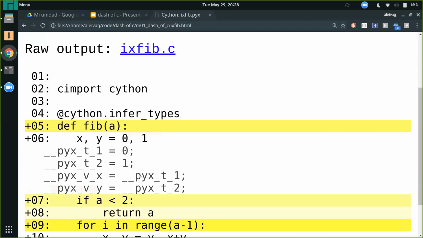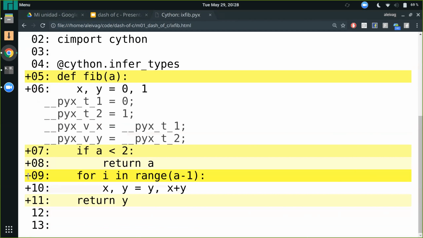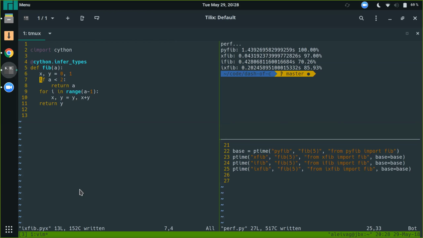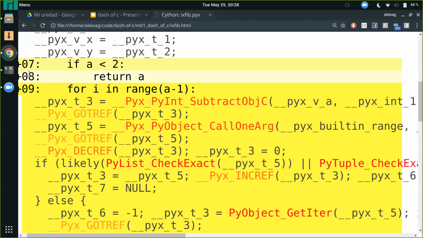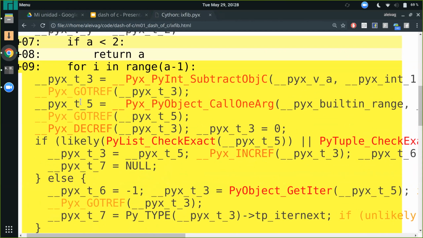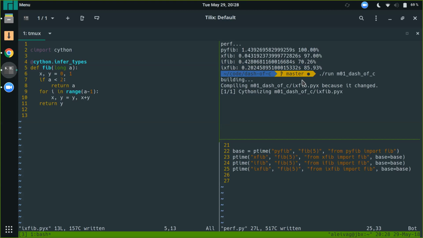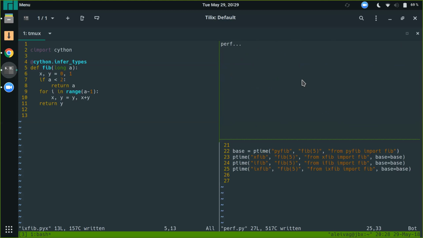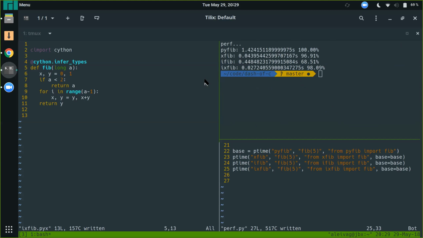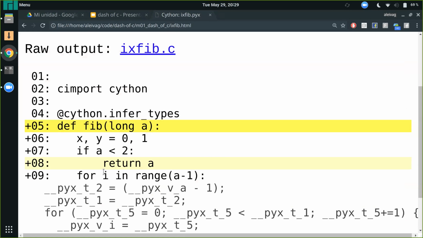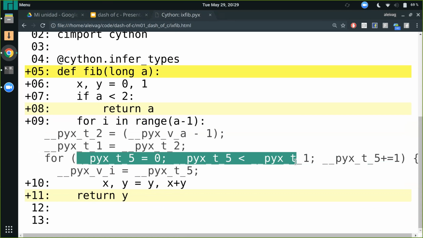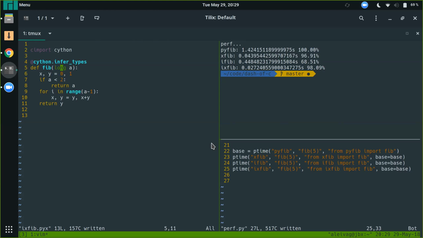The next thing that I want to show you that is really cool is here in the for. If I define this as a long, before I do it, do you see that my for is really complicated? That's a for loop, it shouldn't be complicated. So let's compile it and run it. It's faster. And here's the reason why it's faster: now the loop is literally just a C loop. And that is basically what you want to do.